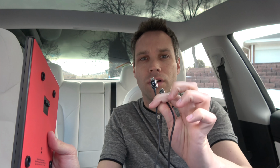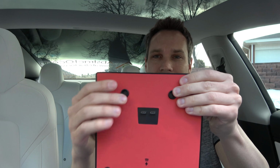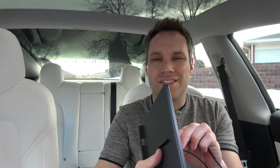So this does feature removable micro USB cables and has the red sticky back. It does have these, which actually fit into the exact same spots as the little pad that sticks in there normally. That's not wireless charge, but it does have these removable. Kind of nice. I actually like that. Makes install maybe just a tad bit easier. It goes in super easy. You can fish them through. Super easy setup. Actually, both are very easy to set up.